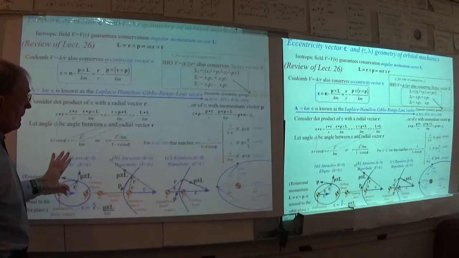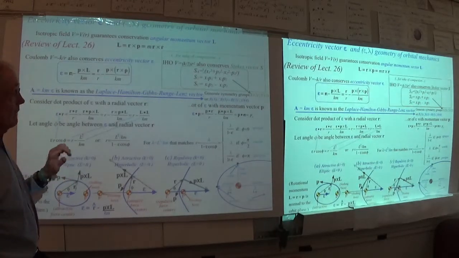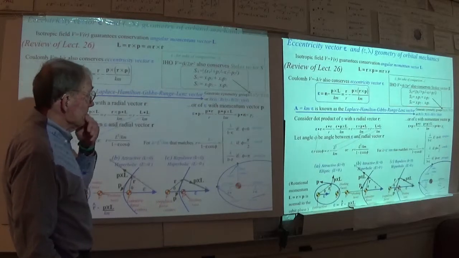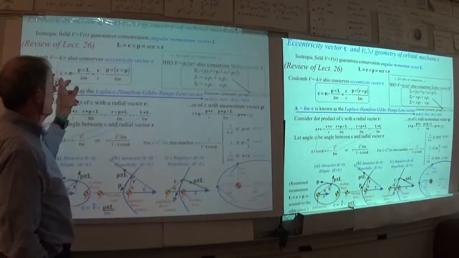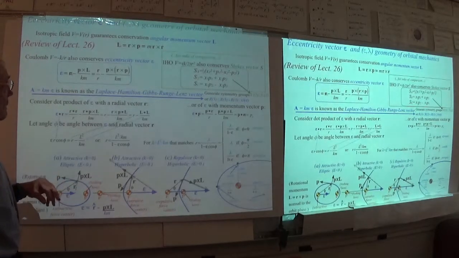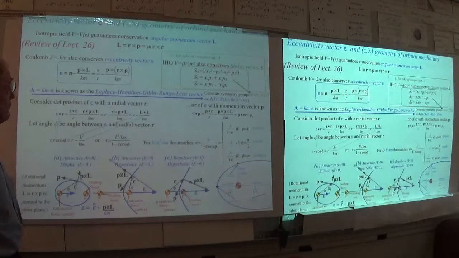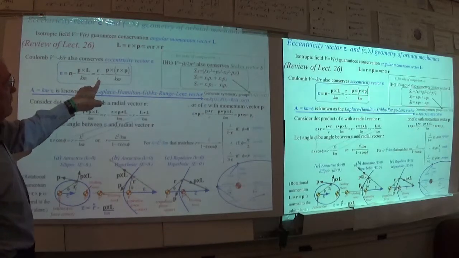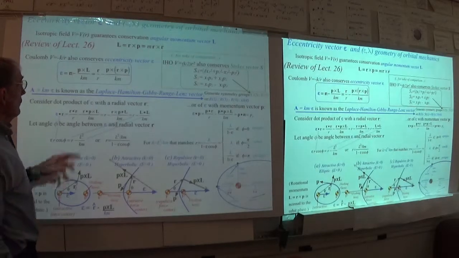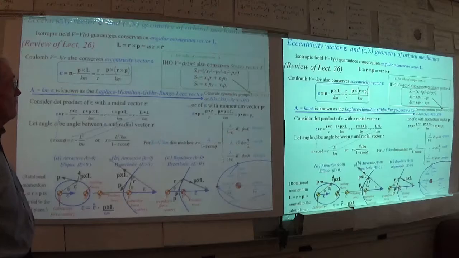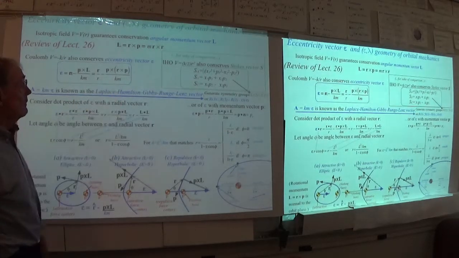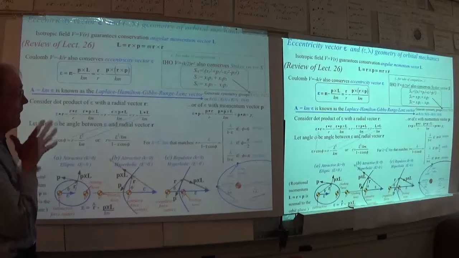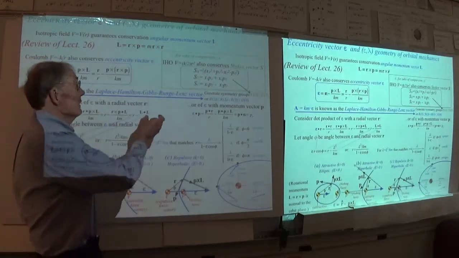Now, one of the things that I really want to emphasize, of course, is that beyond this course lies the quantum mechanics and the symmetry of quantum mechanics, and the idea that this eccentricity vector, this vector that's made of, and I see we've got the old font problem with a little hat that should be on top of the R. This is a unit vector as indicated here by the vector divided by its magnitude, the radius. In any case, this vector that's made out of this curious combination of momentum, position, and the constants of mass and the Coulomb repulsion constant or attraction constant. That vector is analogous, as I mentioned briefly when we introduced it in the last lecture.